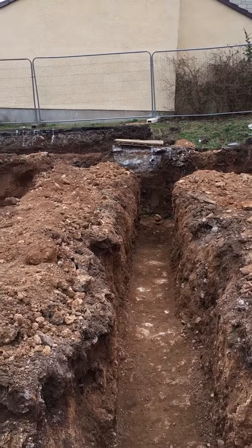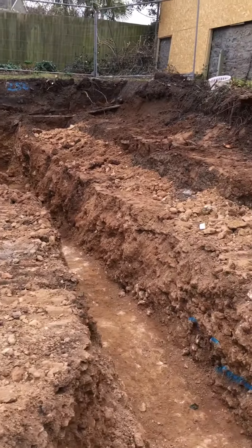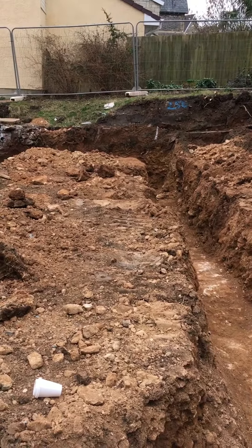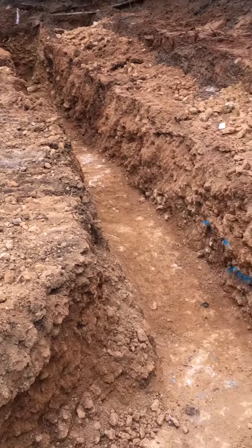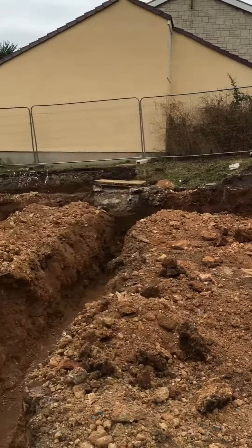At the far end you can see again small soft spots. This is the best bit — the top end is the best. The trench here is probably about a meter deep and it's all on stone. The stone is exposed there, so looking back at the site, this end is in great condition.